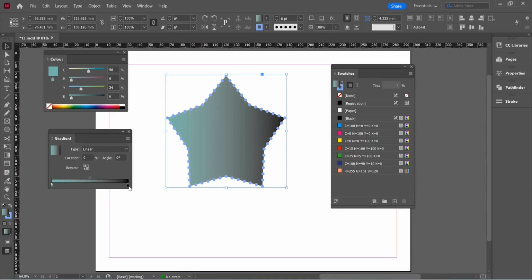Let's change the other one. So let's click here, and with the black, we have to go right here on the bottom right and choose the library we want. And again, let's choose the color we like. And here we are. So we have our two different colors.